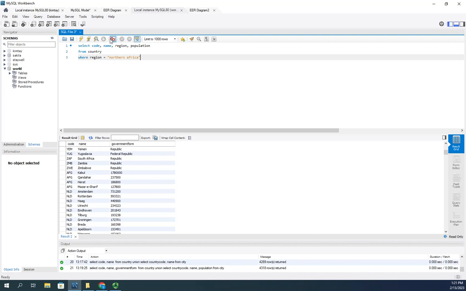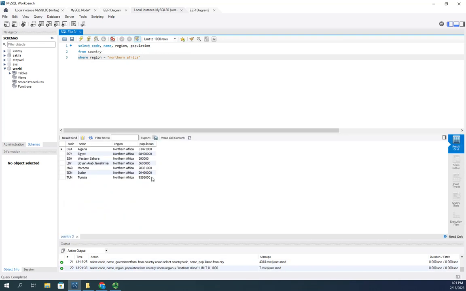Now let's go ahead and just run that as an individual query, and we'll see that that gives us exactly what we're looking for. Now let's say I wanted to include Western Africa as well. Couldn't think of which one I wanted.